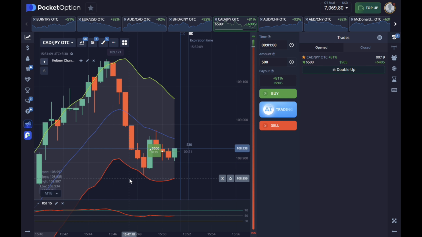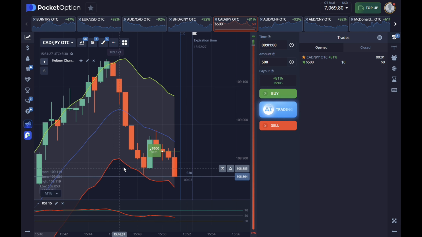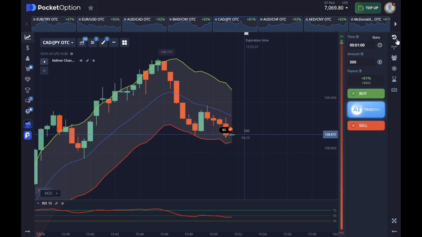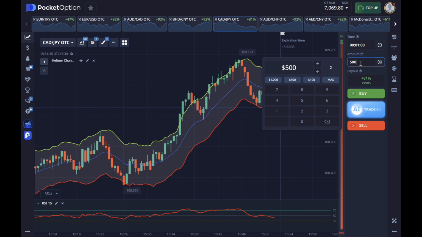Alright, here I took a buy trade because the candle touched the lower band of the Keltner channel and a green candle signaled a reversal. But the market gave a fake reversal, it couldn't sustain above the bar, and the next candle turned red again. The overall trend was down, so the price went lower and the trade ended in a loss. Okay, this is a classic example where taking a reversal entry without confirmation can be risky.